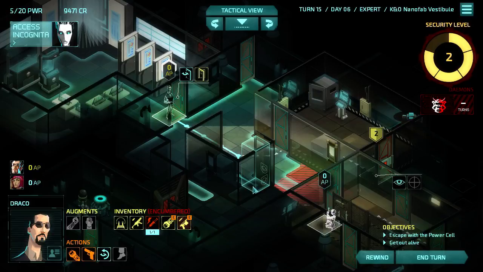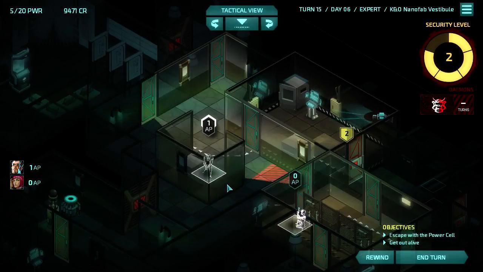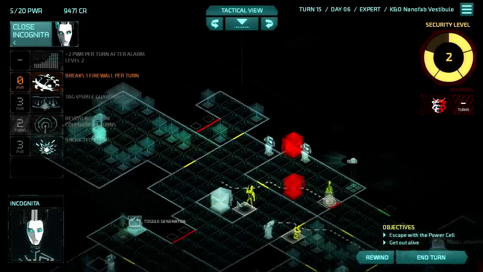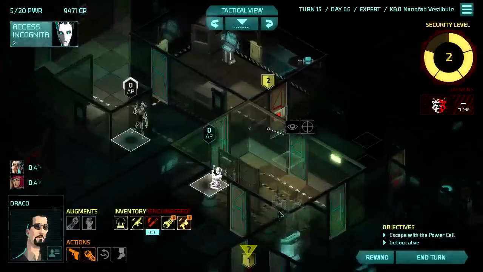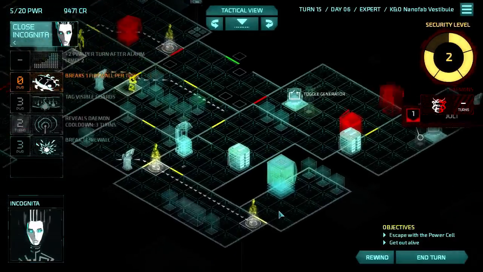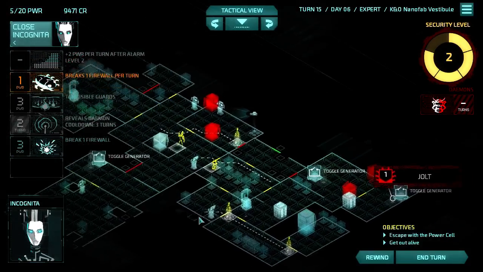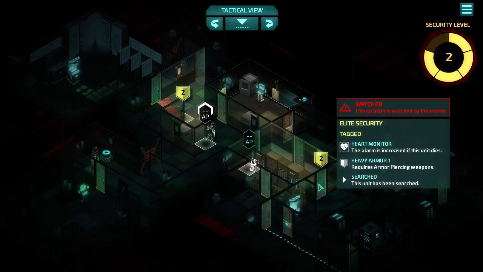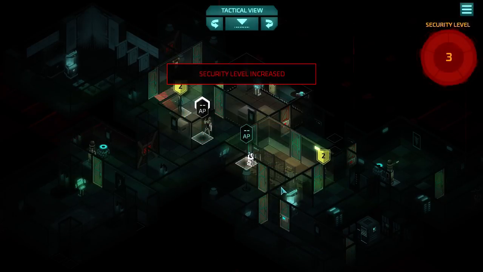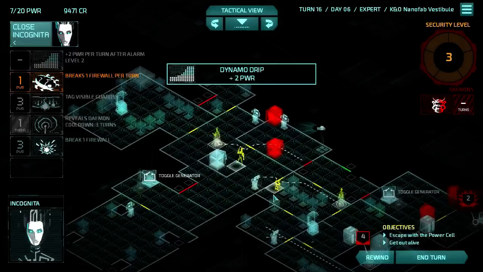This is a good hiding spot actually. This is a very nice hiding spot. Okay. It's gonna wake up next turn anyway, so let's just give Jolt. Okay. I do want to kill some people. Maybe I'll kill that guy. It's not a bad idea. Unfortunately, we don't have enough power.